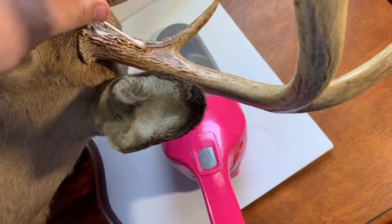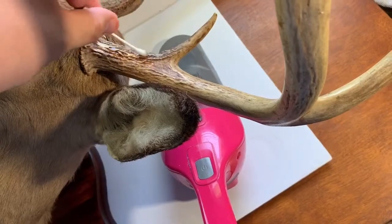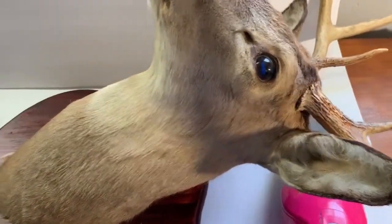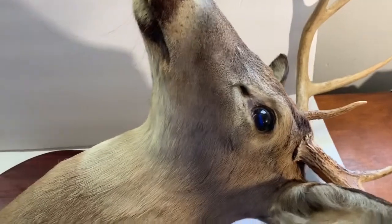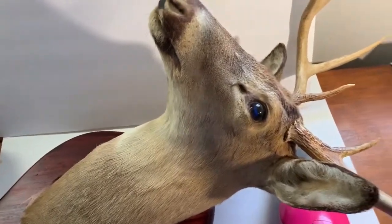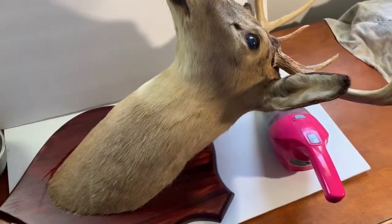Just go slow with this. Believe me, if you have a clean mount, it is going to sell a whole lot better. It'll take you 20-30 minutes to clean this mount. If you have feathers, be extra gentle, be extra careful. If you have some big damages, my advice: if you don't know what you're doing, don't try to fix it. There are professional taxidermists out there that know how to fix that stuff, and they're more likely to buy a very used mount and restore it than one that you've really poorly restored. Big mounts, small mounts, clean mounts, old mounts, destroyed mounts — even destroyed mounts sell.